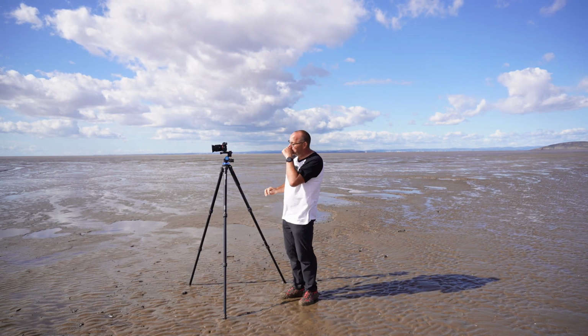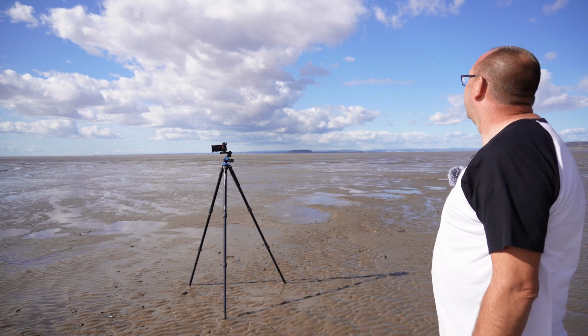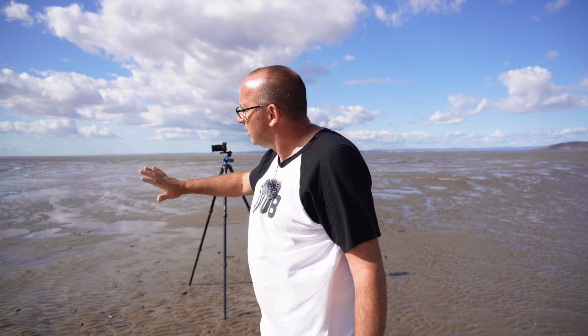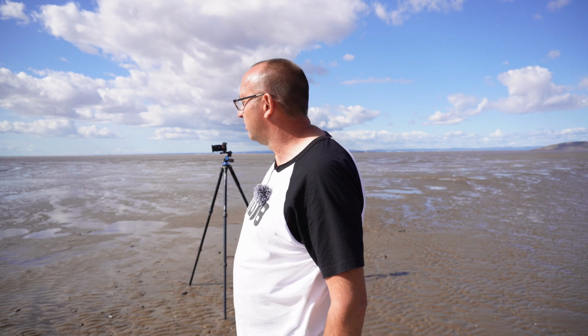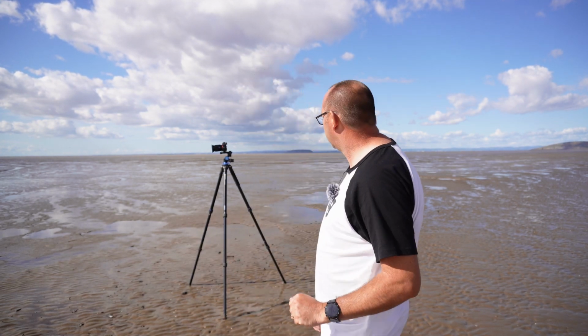I've set the composition up, and I'm hopefully going to wait for a bit of shade and try and get the image. But it doesn't look promising, to be honest. What I like about it is I've got a couple of nice shaped puddles in the bottom right-hand third of the image with the boat on the left-hand side. And it does look nice. I just need this light to be not as harsh, to be slightly diffused beyond the cloud.